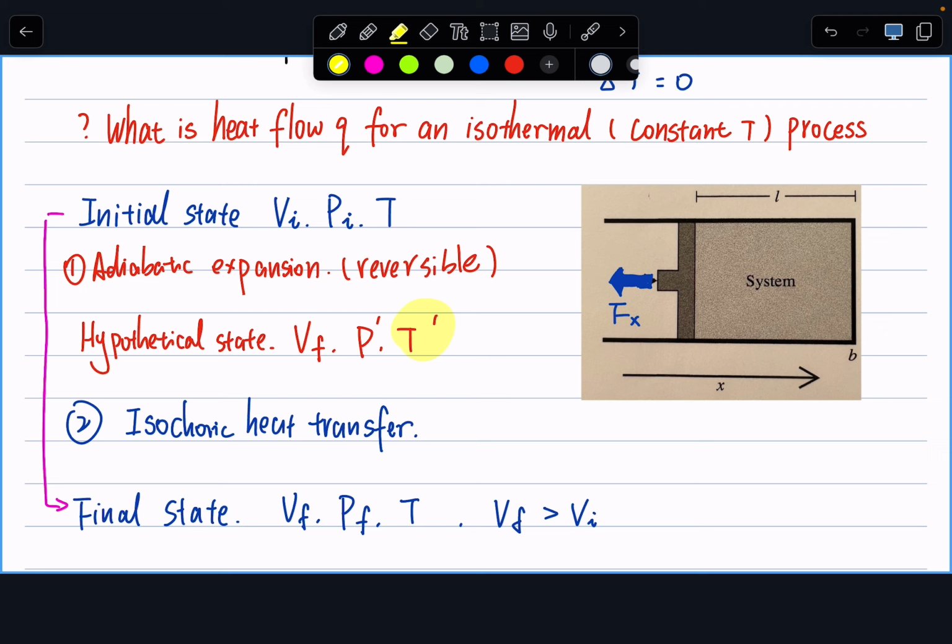And then when we're looking at the second step, we're talking about the volume being kept the same. So it's an isochoric process. So my work in the second step equals 0. Right. So for the overall process, we have delta U must equal 0, because for ideal gases, if it is an isothermal process, your initial and final temperature are the same, our internal energy must be kept the same.